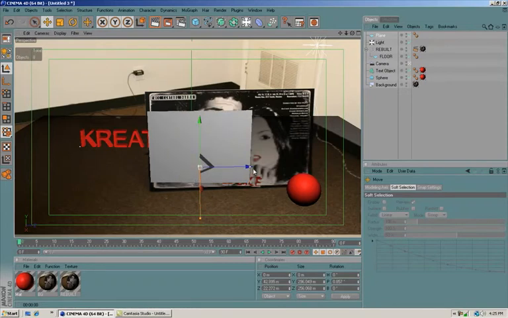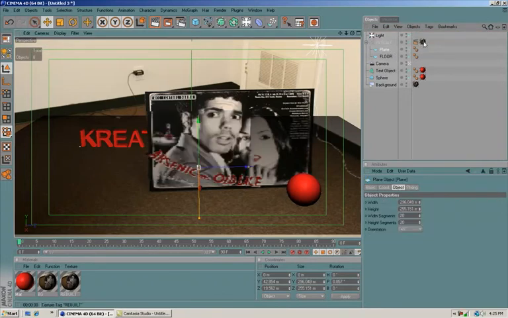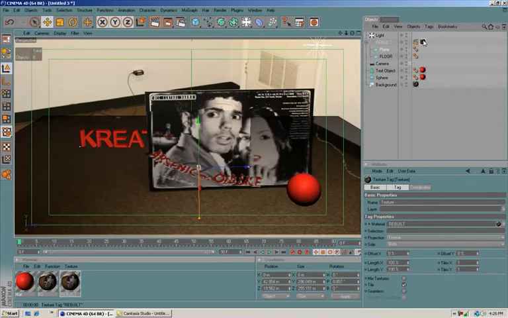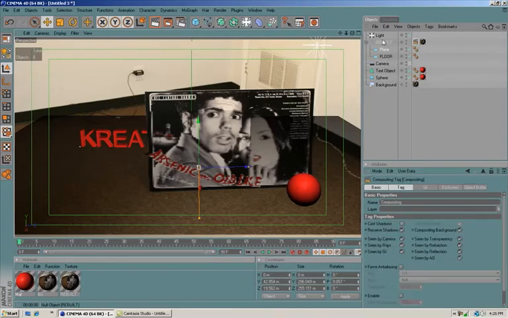You can play around with this, but this is kind of what we're looking for right there. And then we also want to drop that underneath Rebuilt so that it is able to use the frontal projection of this material plus the compositing information that we put on the Rebuilt.